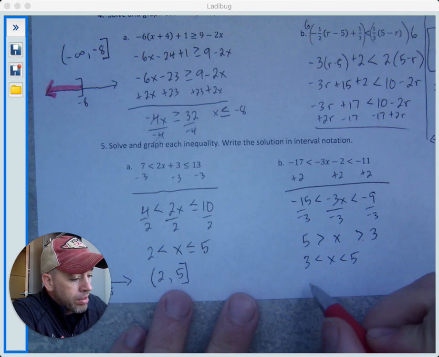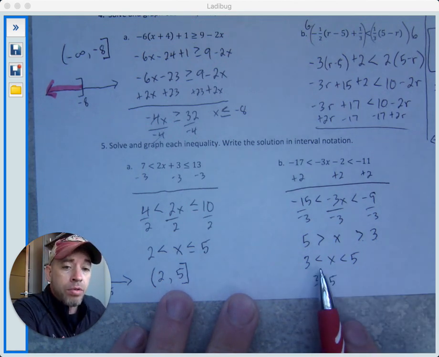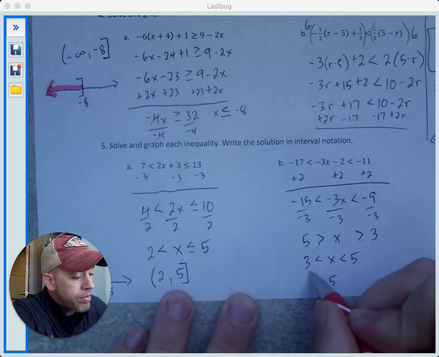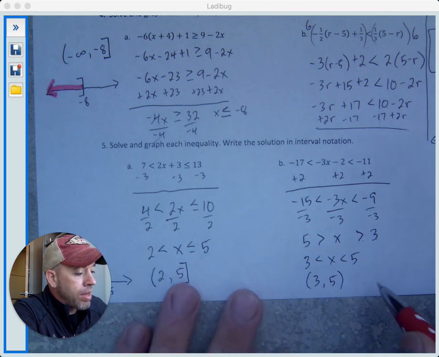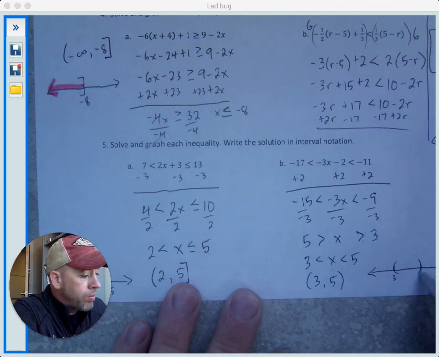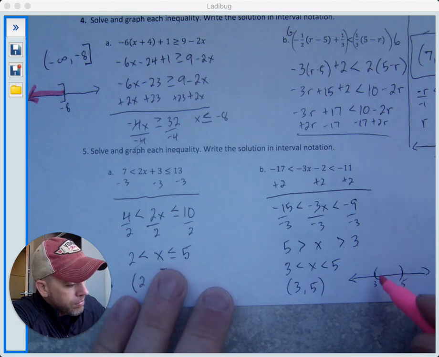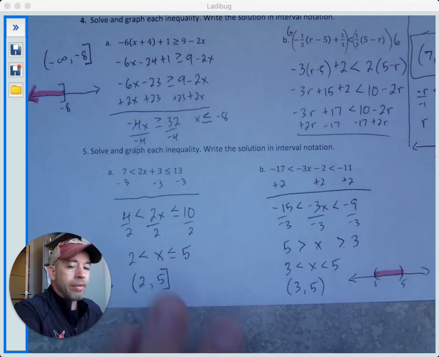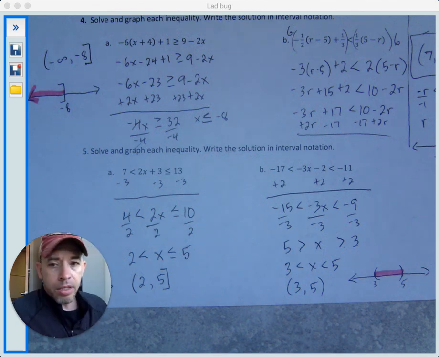And so your interval notation, we have a 3, 5. Since we don't have equal to bars with either of those, we have parentheses with both. So that's your interval notation, and your graph is pretty simple then. We need a 3 somewhere and a 5 somewhere, parentheses with both, and we shade in the middle, right? Alrighty. So that's the first page of the 8.1 notes, and we'll continue on the next page.